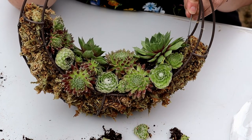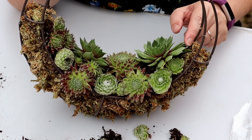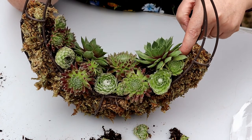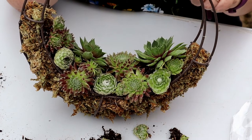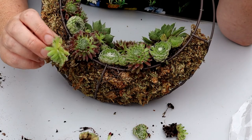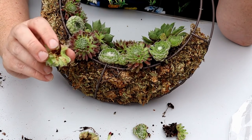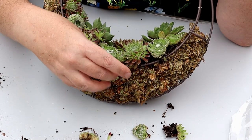If they're not, you can always push a pin in which locks over the top of a leaf. Try not to break the leaf, because you want to use that as your anchor point. Now, many of the chicks will come off the plant with a little stalk on. That may be enough to secure the plant, but it's unlikely.